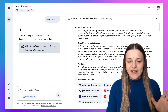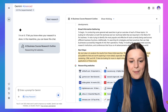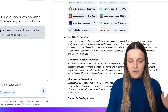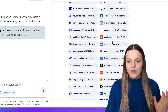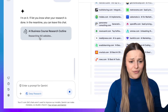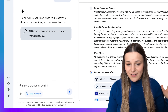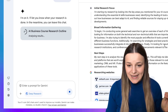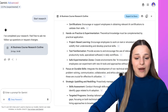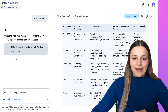Looking at the thinking panel on the right, you'll see that Gemini separates its research into different steps, and for each step it pulls more and more different sources. For step one it found all of these websites, then for step two even more websites, and for step three, more websites. We've already got it researching about 165 websites, so it is really detailed and deep. A couple of moments later, our research paper is ready — it's absolutely amazing. It went in and researched everything I asked, with a couple of tables, super deep and detailed.